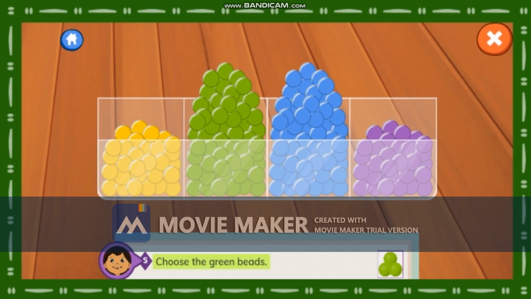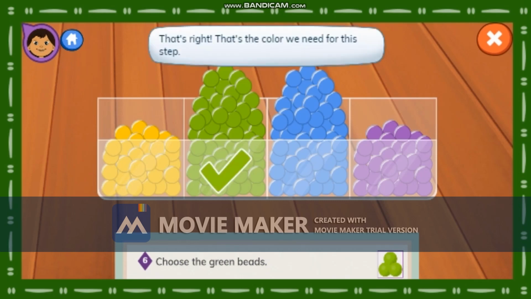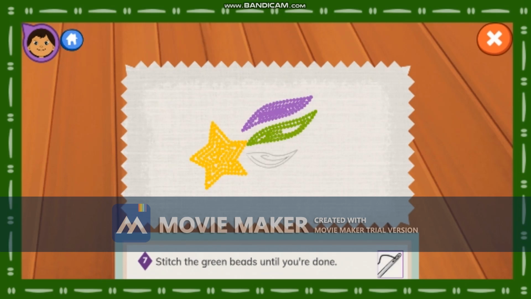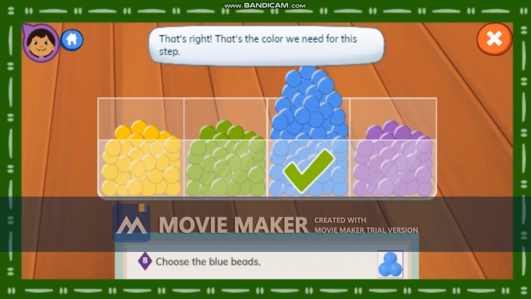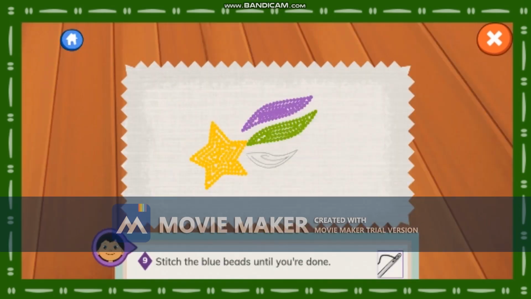Step 6. Choose the green beads. Tap to choose your beads. That's right! That's the color we need for this step. Let's go to the next step. Step 7. Stitch the green beads until you're done. Step 8. Choose the blue beads. That's right! That's the color we need for this step. Let's go to the next step. Step 9. Stitch the blue beads until you're done.